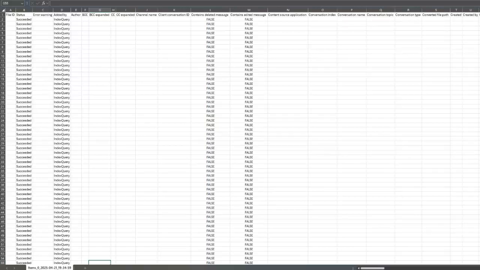In the new experience, we have a single report, and within that we have the status column, which will indicate whether it was successful or whether there was an error, and if there are any appropriate errors, they will be included in the error warning field. Do note that there are some changes to the metadata, to the structure of the load file. So if you are processing your export packages downstream in another tool, please make sure that you become familiar with the formatting and the columns within the load file as well.